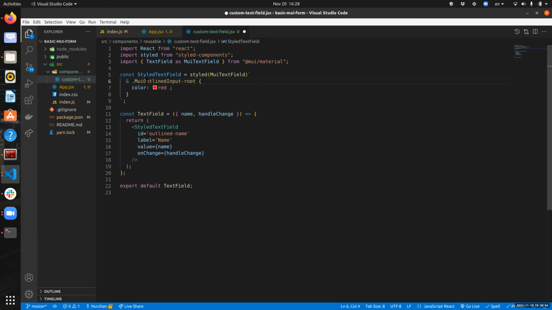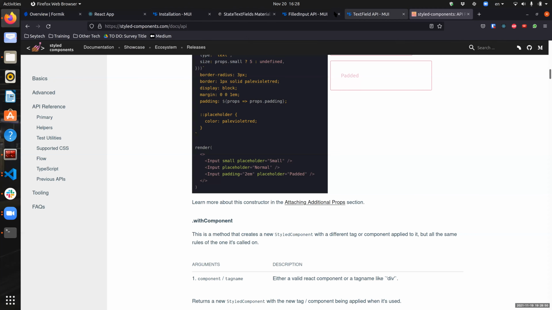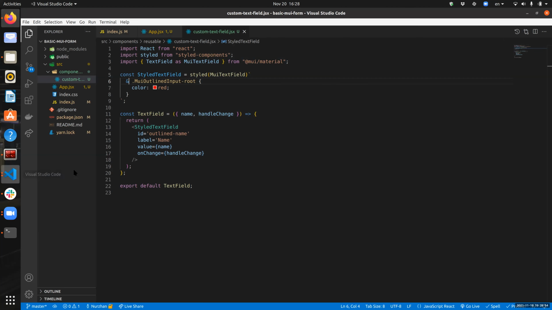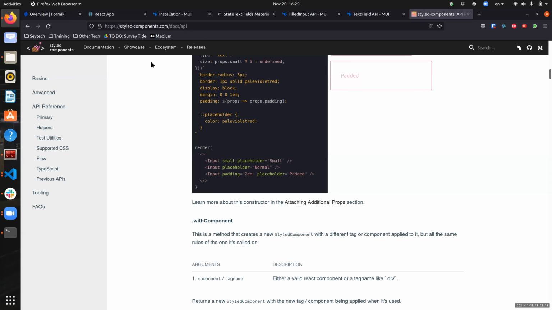ID is higher than class, so you can apply ID, but then there is no big difference. My question is, instead of finding the parent that reapplies this MUI outlined input, I just apply an ID for this styled text field.